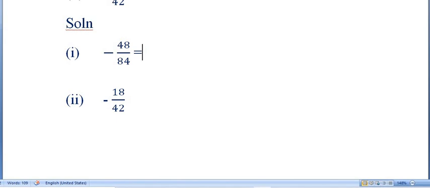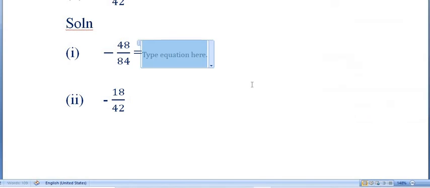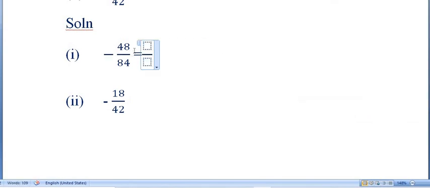So both are even numbers, numerator and denominator, both are even numbers. So we can divide this by 2. When we divide 48 by 2, we get 24. So think and say, in the 4 we have 2 2's and in the 8 we have 4. The same way, the 84, how will you write it? 2 4's are 8. The 4 we have 2. So again we can divide this by 2.